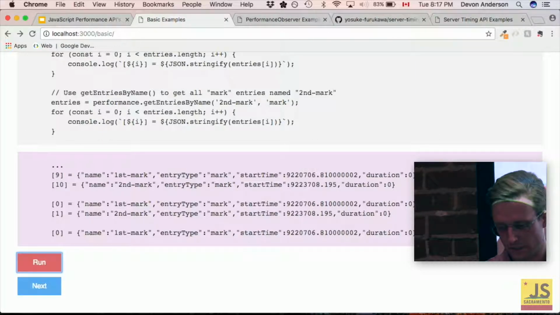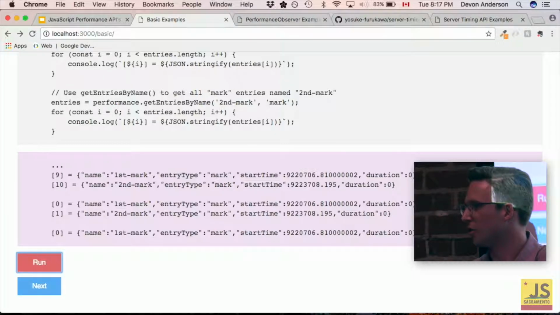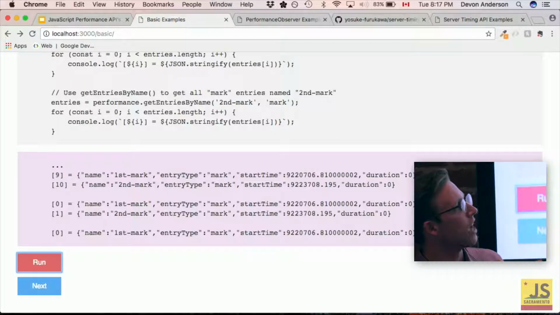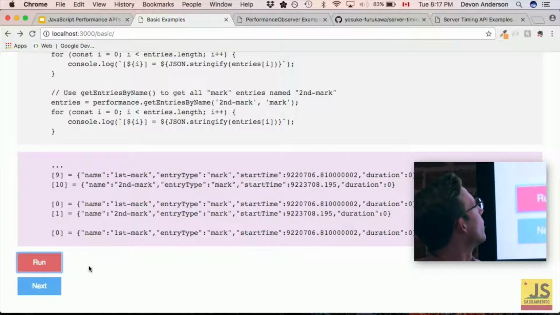Cool. Why is the duration 0? Wouldn't it be 3? These were just set, and that's it. So the duration it took to set the mark is 0, yeah. You've got the start time of the mark itself, and then you've got the duration of how long it actually took to set this mark. Each of these returns an array, so each time you're working with an array.